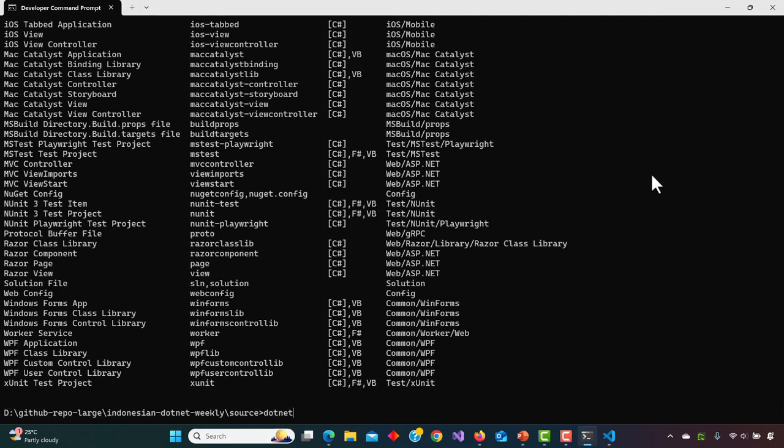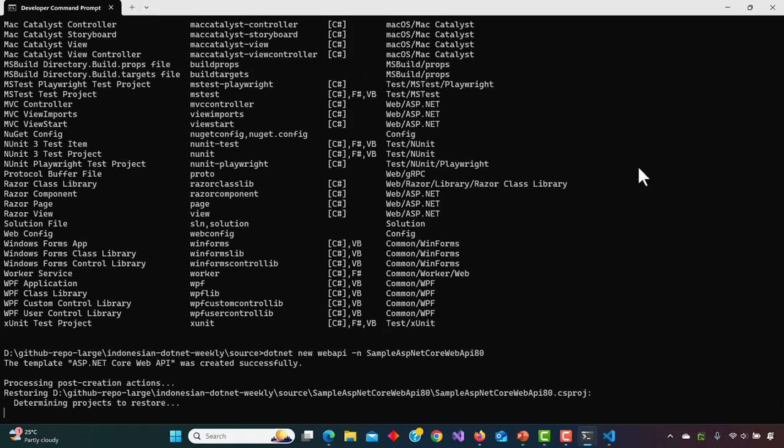So with the name of sample ASP.NET Core web API version X0. Let's see how it generates the template. Again, just to remind you, I'm still using .NET 8.0.